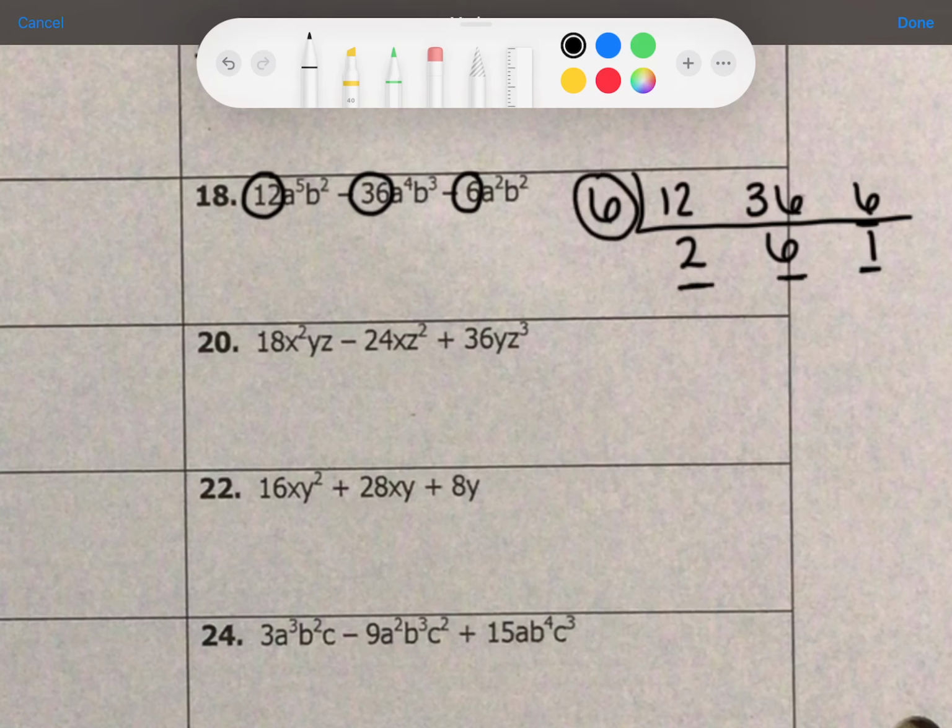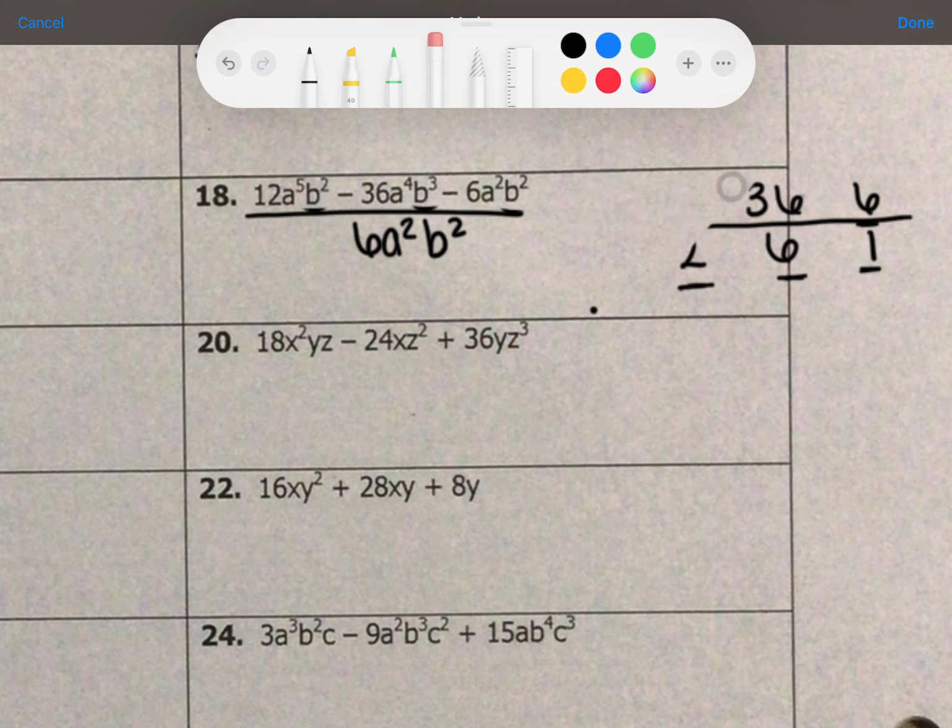So what that means now is I can underline this, write down my GCF of a 6. But I also have some letters I got to look at. So each term has an A. That's a good thing. So which one has the smallest exponent on the A's? I got 5, 4, and a 2. The smallest one is the 2. So I'm going to put down this A squared here. And you want to do the same thing with your B's. You got a B squared, a B cubed, and a B squared. Which one's the smallest? B squared is correct. So if they all have A's, take out the smallest exponent. If they all have a B, take out the smallest B.